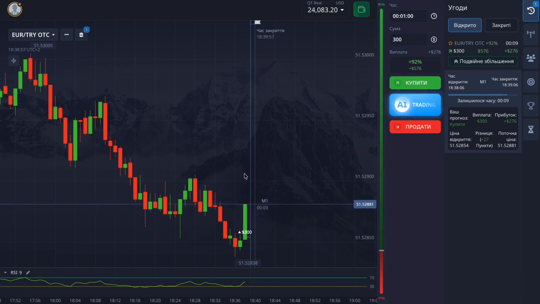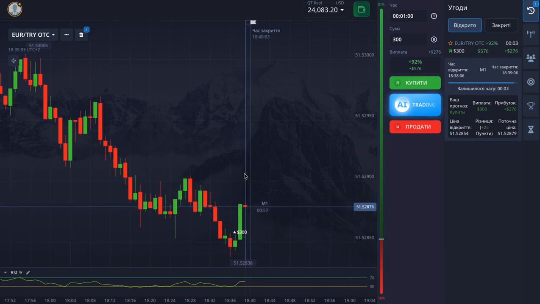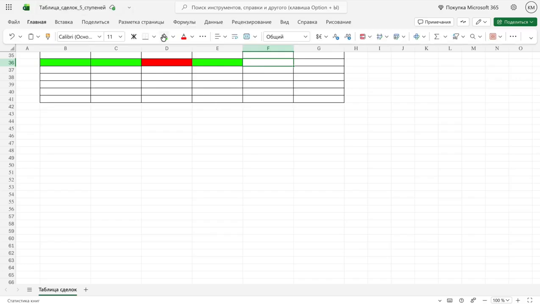But I suggest you start by trading on a demo account. The entry point is also very important. If you enter sloppily, friends, there will be no success rate. 2 seconds to go. A 26-point move. We got it! We're moving to the chart, marking that we also got a plus.